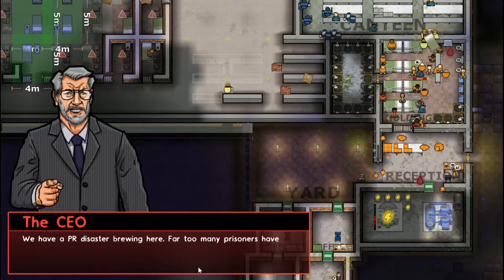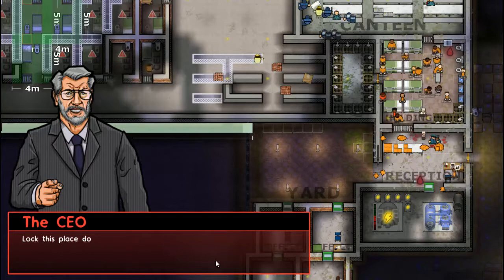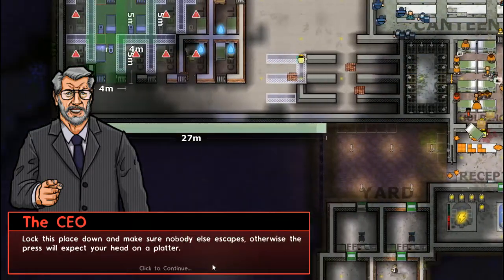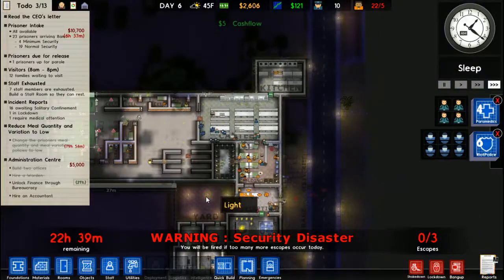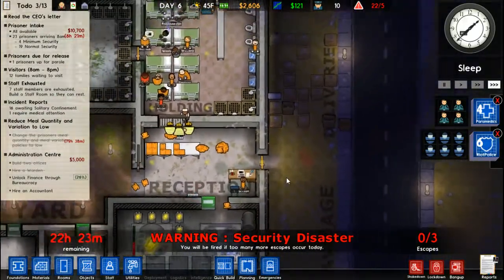We have a PR disaster brewing here. Far too many prisoners have escaped recently, and it's your fault. Lock this place down and make sure nobody else escapes. Otherwise, the press will expect your head on a platter. I'll be fired if too many escapes happen today.